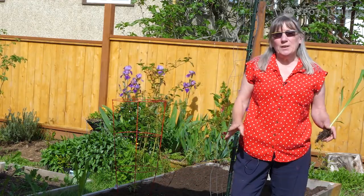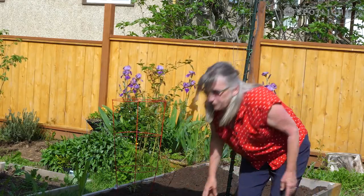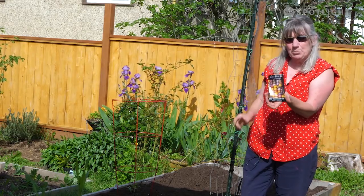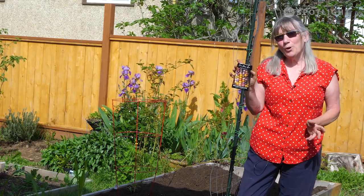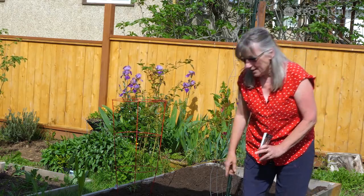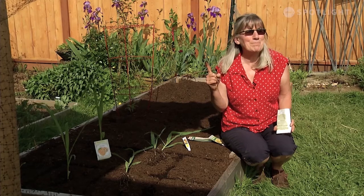Square foot gardening with kids is kind of fun because you can sneak in a math lesson. If you are going to plant 4 things, and in this one I am just going to plant 4 of this type of corn, it is called glass corn, and you can use it as popcorn when it's ready. You can use it as decorative corn, or you can grind it up and use it as corn flour. But if you're teaching kids how to plant this in, how does he say it? Zip, zap, bing, bing, bing.